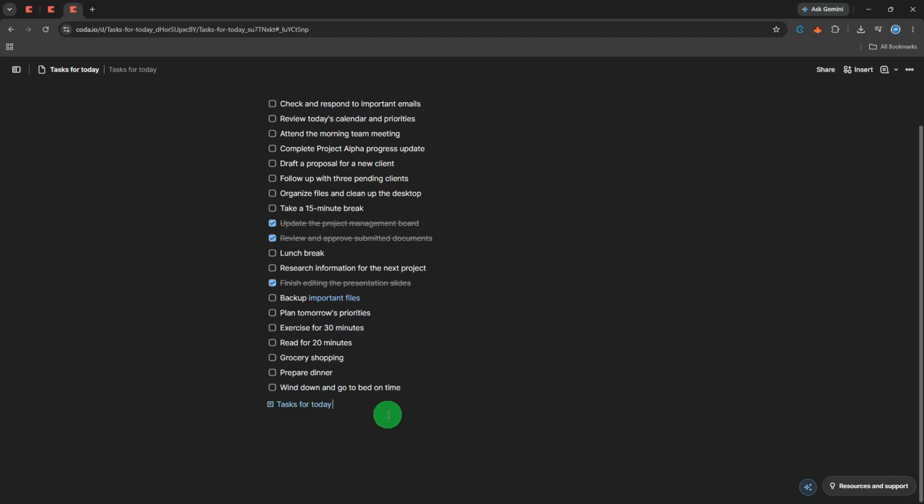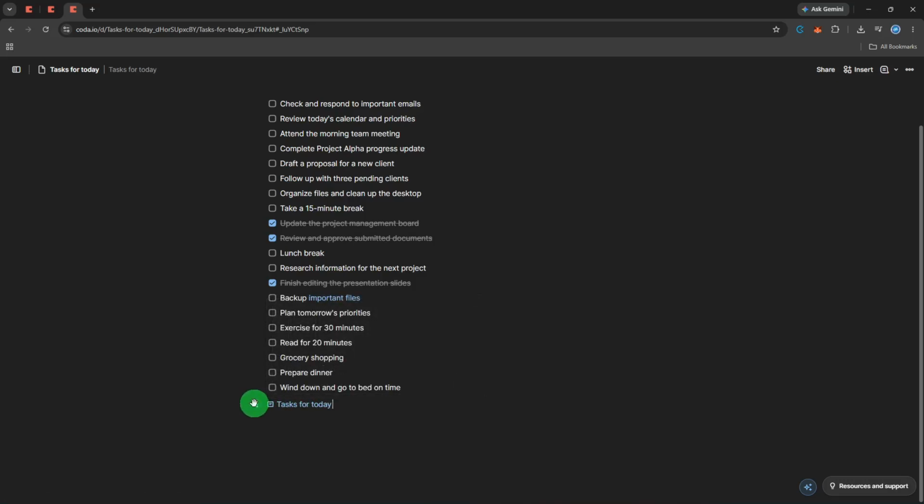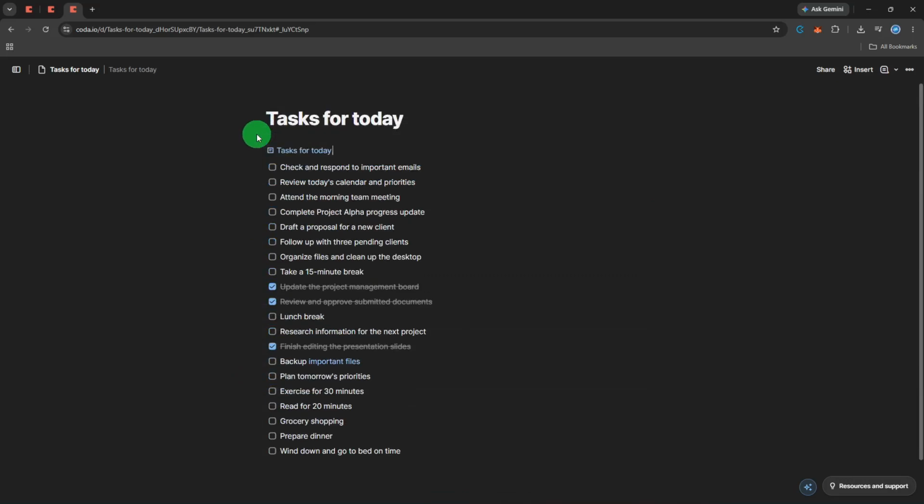You can click and drag the block that contains the hyperlink to move it anywhere on the page, or simply click above or below it and start typing to add a sentence that explains what the link is for. For example, you could write something like, "For further reading, check out this article on project management best practices," and place the hyperlink right after that sentence. Descriptive text is incredibly helpful because it tells your audience why they should click and what they'll find, which is much better than dropping a bare URL into the middle of a paragraph.